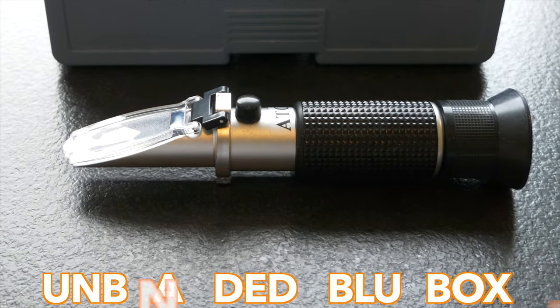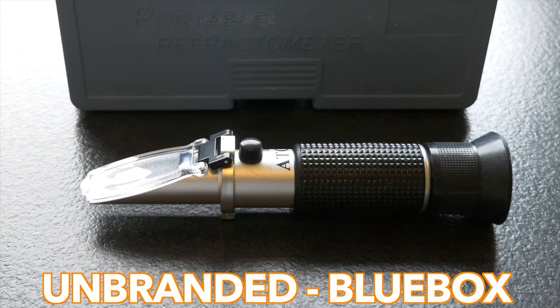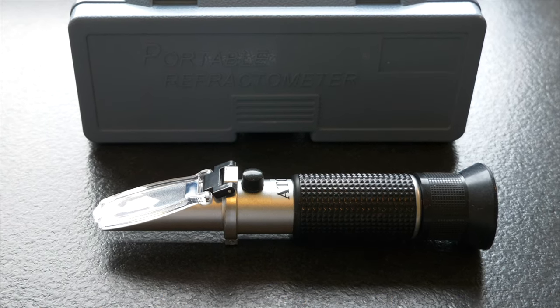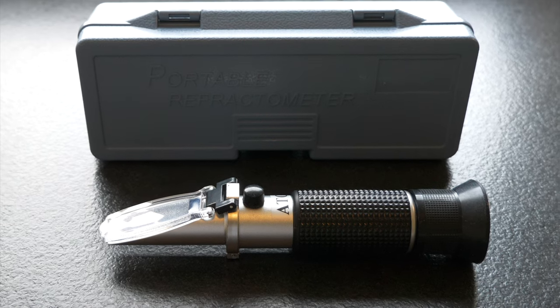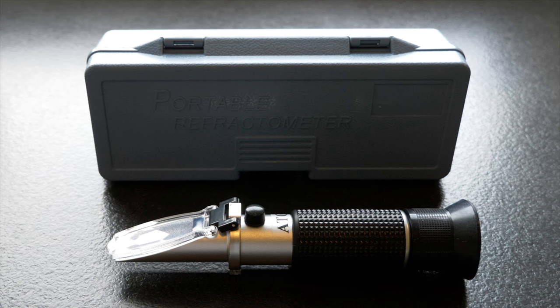Then lastly we have an unbranded blue box refractometer. These are very commonly found online and within homebrew stores. They are sold as a generic device for all sorts of analysis and really the only thing that changes is a display added into the reading viewfinder. The versions that have specific gravity can be used for pool and aquarium analysis, for example, but also for brewing — as such they are not tuned for anything specific, meaning that the accuracy for brewing is not going to be great, though it is fair to say they can vary. I have certainly owned some that have been more accurate than others, but you will never know unless you have access to something actually accurate to pair it to.